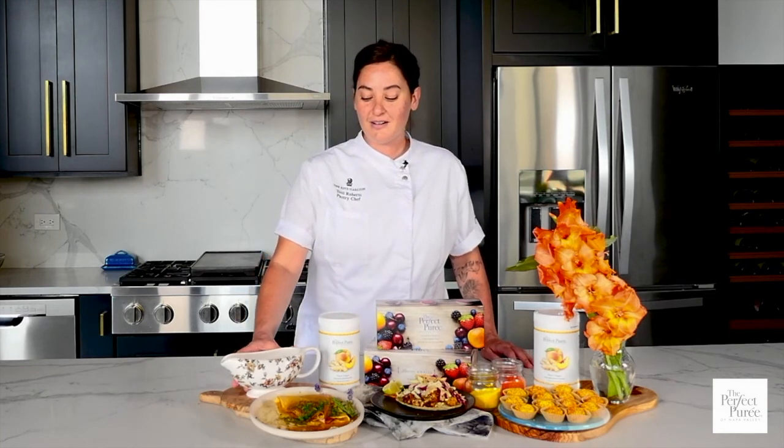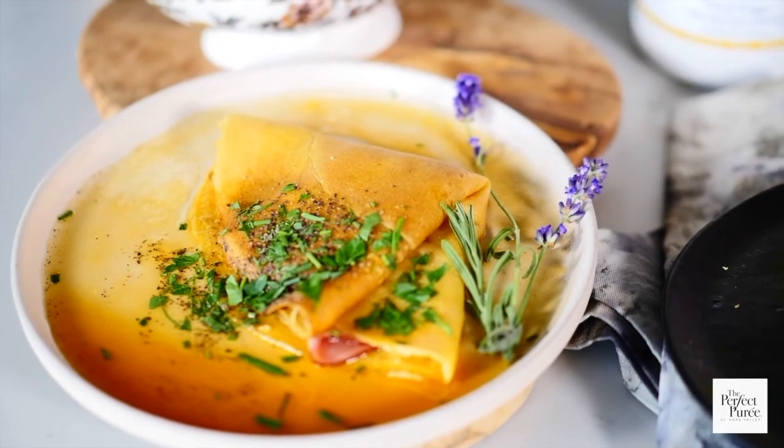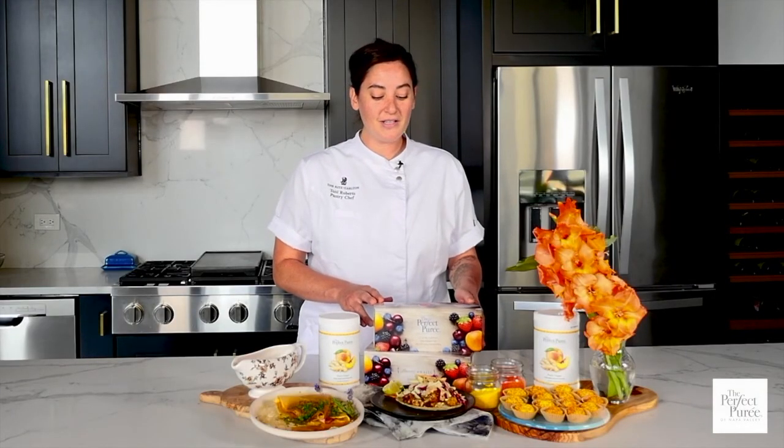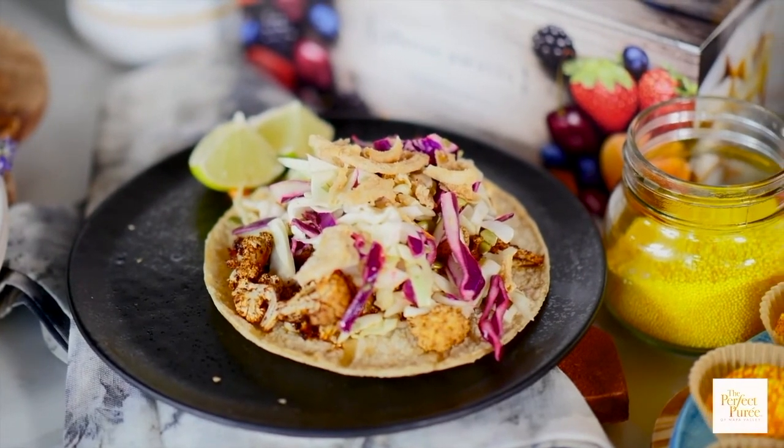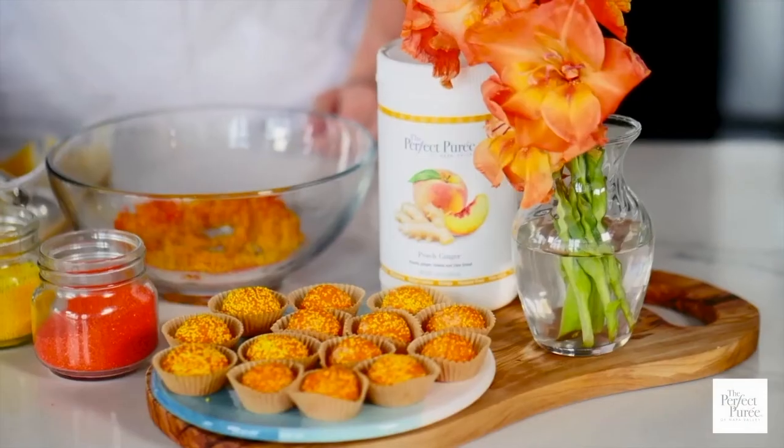I've had so much fun on this culinary journey with the perfect puree of Napa Valley. We began our day in Montreal, where we made black pepper ham and Emmental crepes with a peach ginger sauce. Next up, we headed to Mexico City to prepare vegetarian roasted cauliflower tacos with a peach ginger slaw. Then we ended our day with sweets in Sao Paulo with peach ginger brigadeiros.